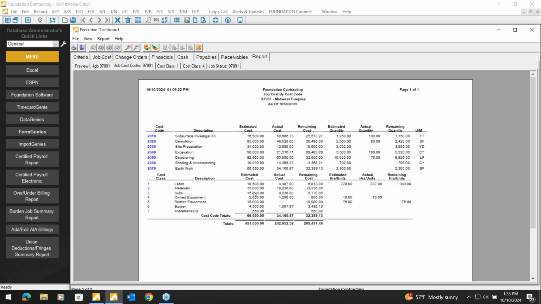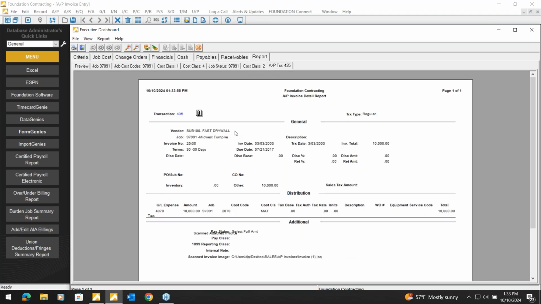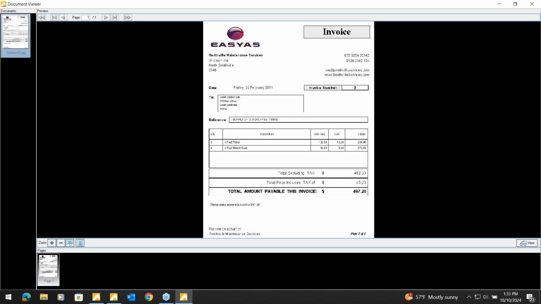Let's say, for example, materials here, I'm over budget, and maybe I don't know why. I should be able to drill all the way into materials, take that invoice, drill into it again, and then drill into a copy of it. As long as I've uploaded it at the time of entering the payable invoice, that's all I have to do. So it really streamlines that, where I don't have to attach PDFs in multiple places. If I attach it in AP once, I'm able to see that information.